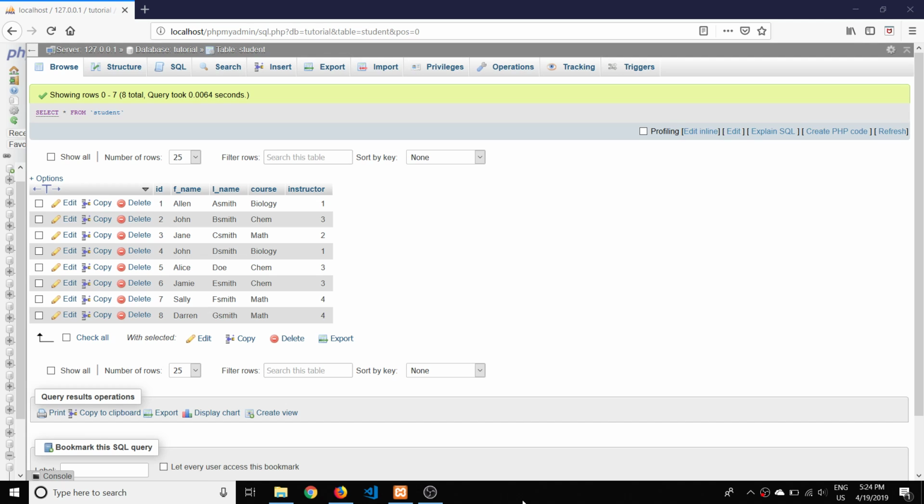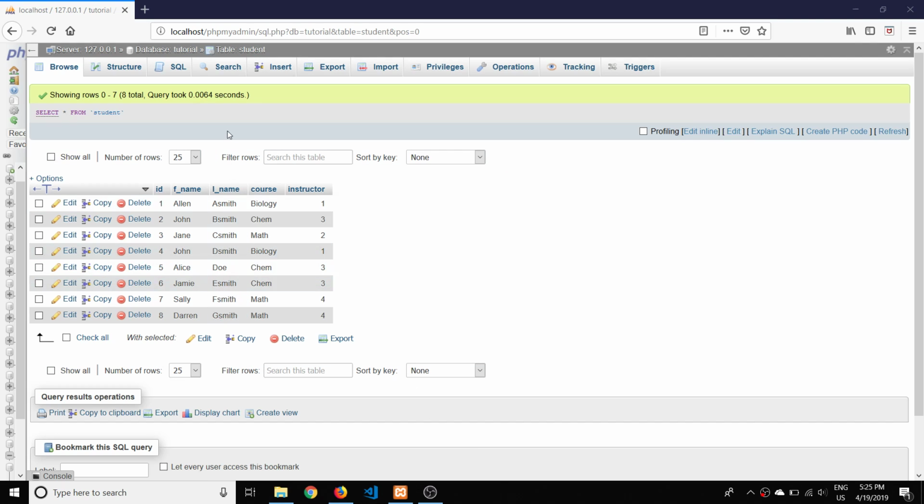Hello everyone. Today we're going to go over the WHERE clause. The WHERE clause allows you to filter records or rows to only the specific ones you want. So in our student table example, let's say someone asked you, please return all of the records with students in a chemistry class. Okay, no problem. With SQL, we can do this.